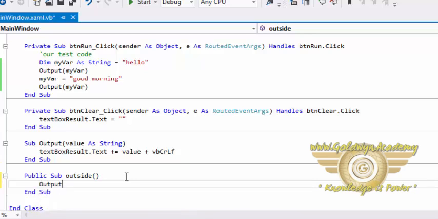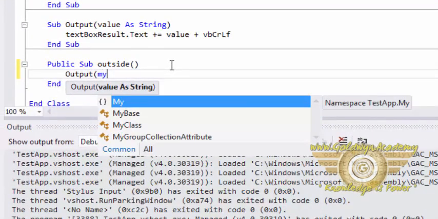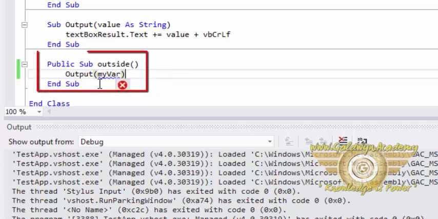Let's try. I'm calling the output function and I'm typing MyWhere. Notice that this time Visual Studio does not give us a suggestion for that variable. And if I type the name anyway and save the file, you'll see a blue underline.